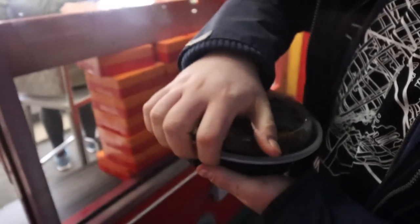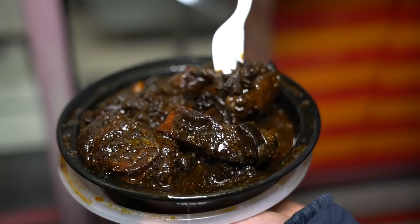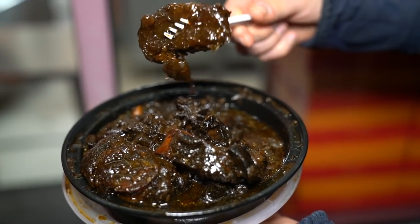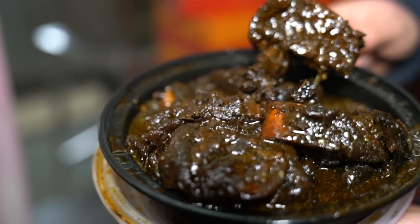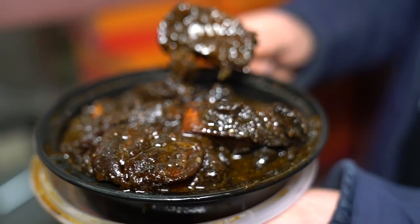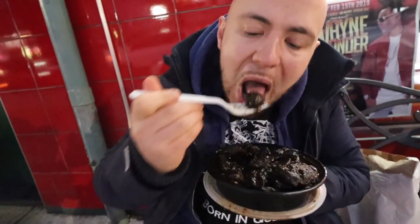This is the famous pepper pot. We got a piece of oxtail. There's a little piece of star anise right there too. And there's cinnamon cloves. I don't think it's in this specific batch, but there's cinnamon cloves in here as well. So it looks very tender. Look at this, it's strikingly dark sauce here. It's a very slow cooked dish. Looks like a lot of love is put into this. Ooh, look at this cartilage bit.